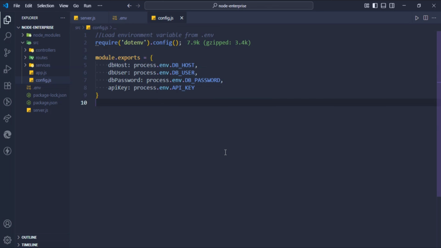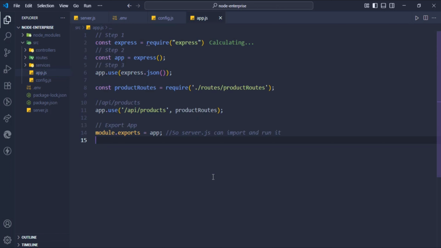We can import them anywhere in our project. So go to app.js. Here we import our config.js file and use the variables just like normal JavaScript constants.